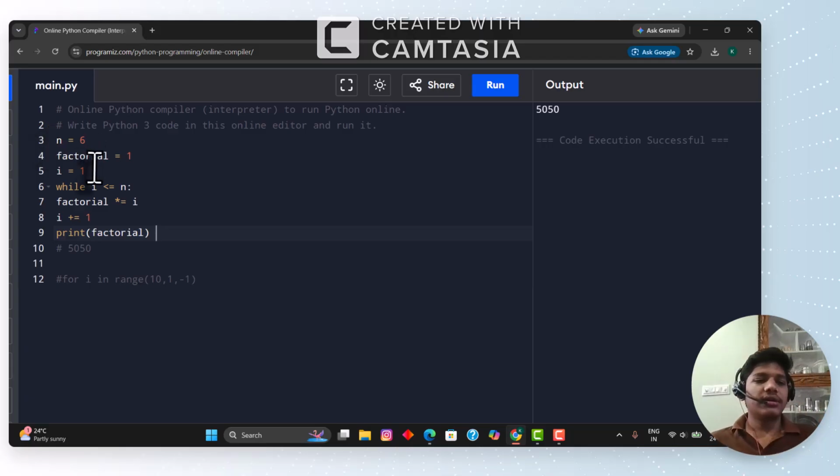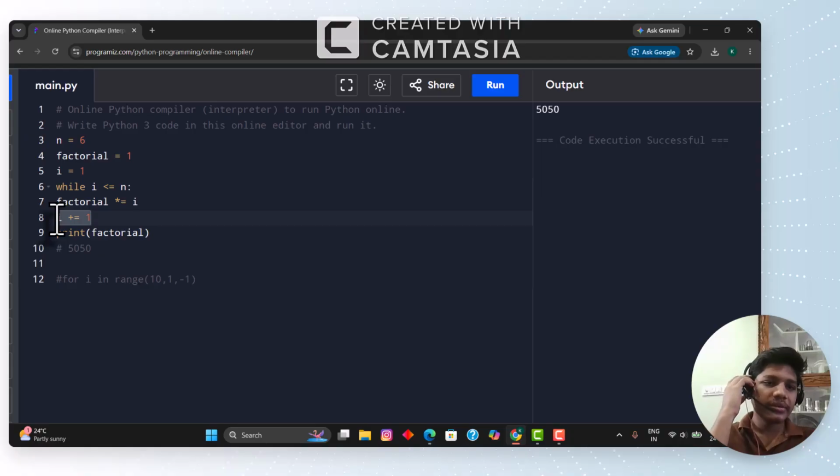It is mandatory that you give the variable on the left side, and the condition you give here controls the number of iterations. So the increment is compulsory, based on the question, increment or decrement.